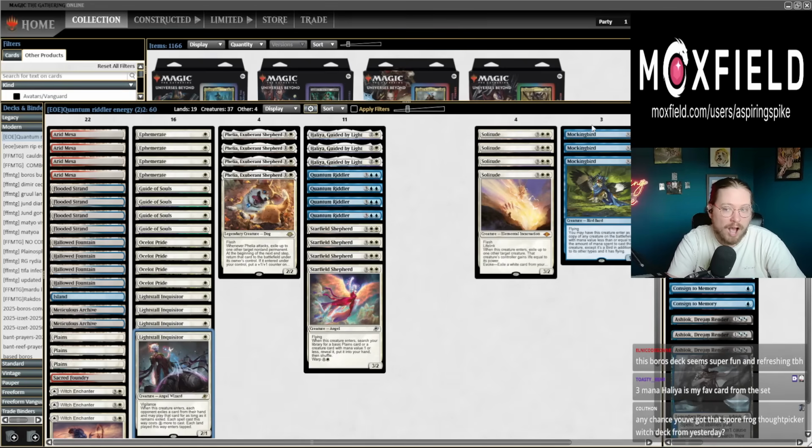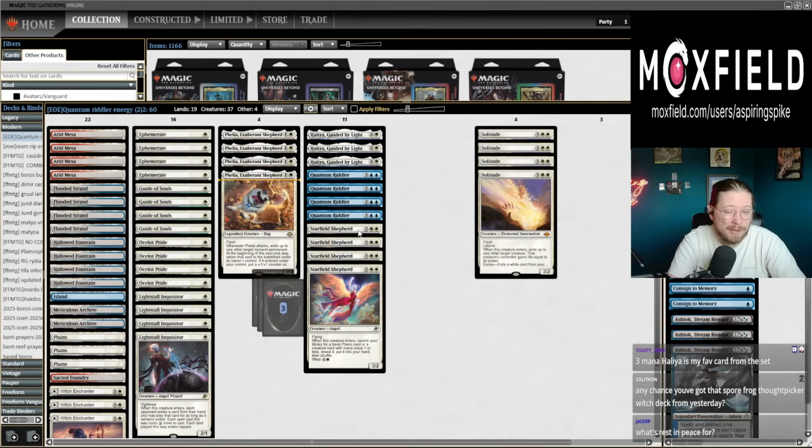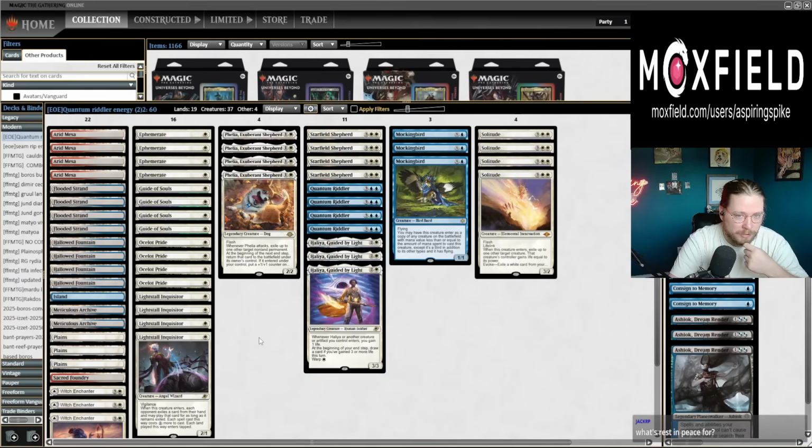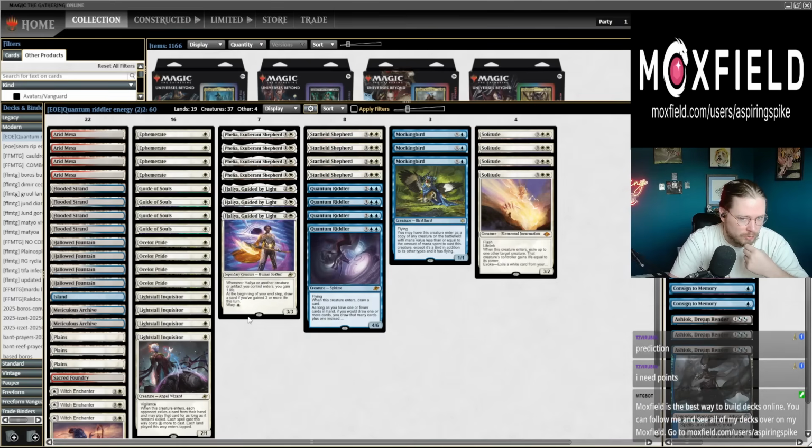I'm pretty interested in copying this with Mockingbird. I'm interested in flickering it with Phelia too. I think that's kind of interesting. Phelia goes weirdly, really, really hard in this deck with 11 warp creatures to flicker alongside the Lightstall Inquisitors. Haliya also I think is pretty interesting. I think this is a good shell to try it in.